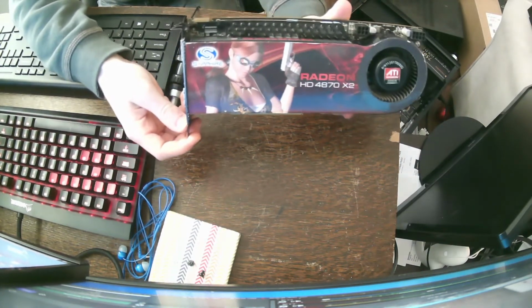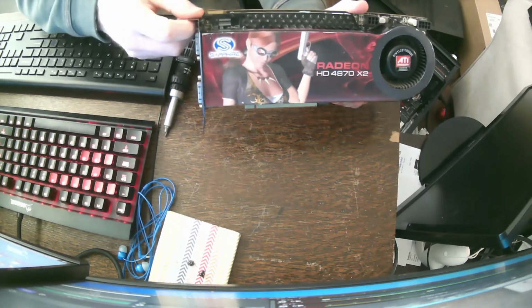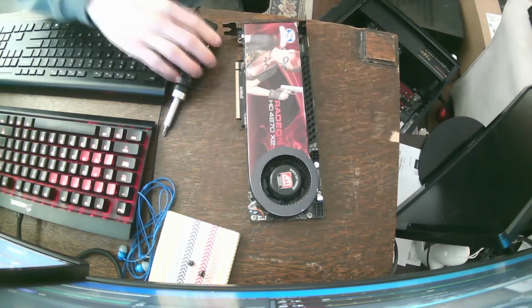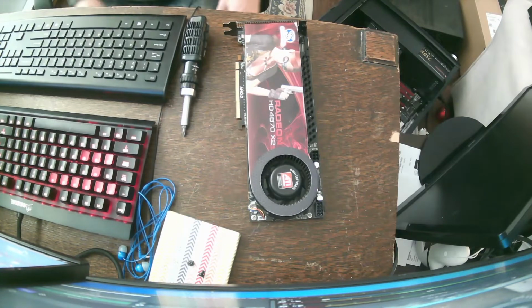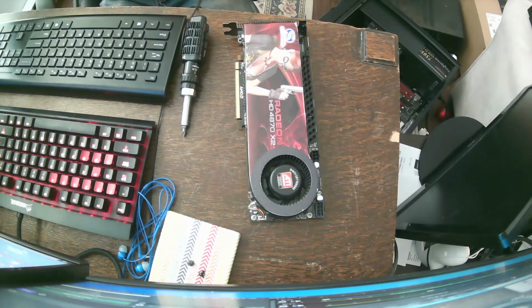This is an ATI Radeon HD 4870 X2 that I sort of resurrected. I bought this in a bundle of non-working GPUs, and this one had artifacting, thick stripes of artifacting across the screen. That was the problem with it. So I figured, why not take a look?